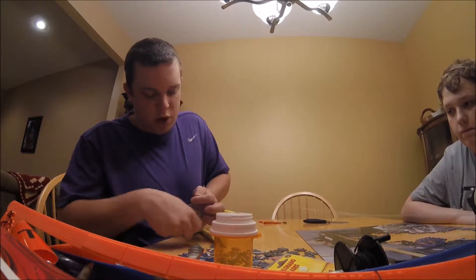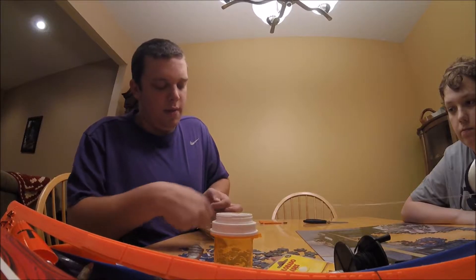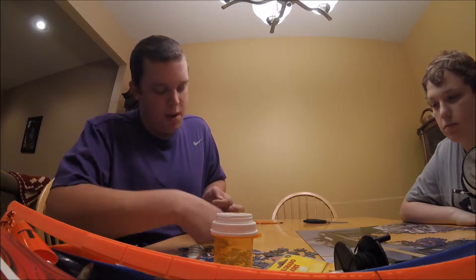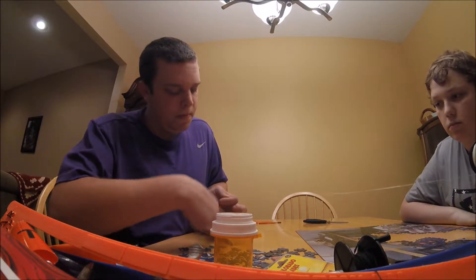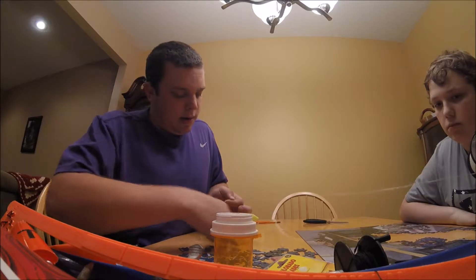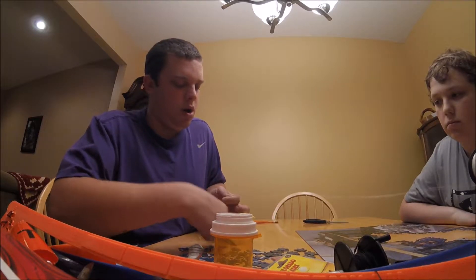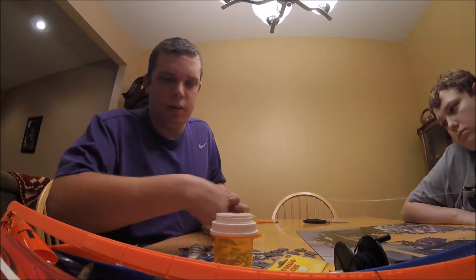Like my other video where I used actual tip up line, I'm just going to rig this up quick — put maybe about 25 or so yards on, just so we have enough if she decides to take a big run. It's 50 pound test so I should be able to just yank the sucker in — shouldn't break. I'll just run this one straight without any fluorocarbon backing. We're going to put out as many tip ups as we can legally have, which in the state of Minnesota is 2 per person, so we can put out 4. Just in case some people join us, we can throw out another 2 tip ups — just preparation.